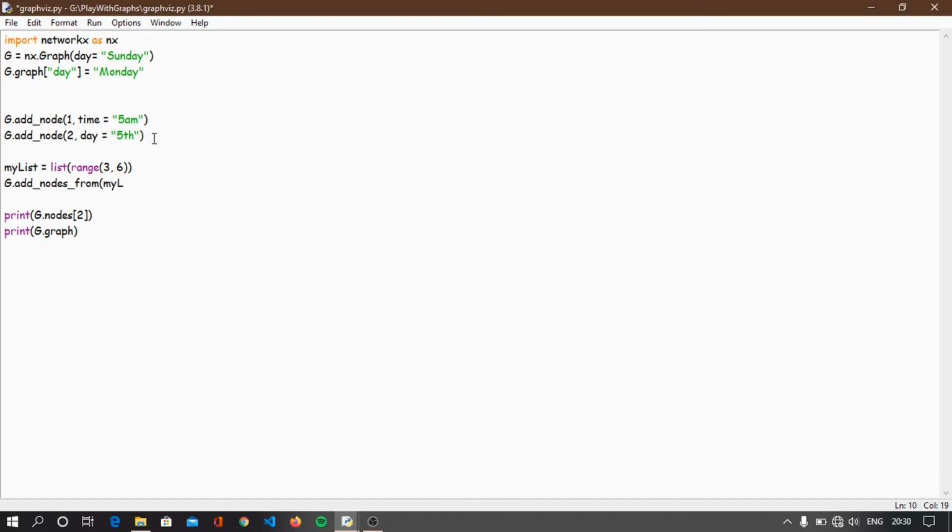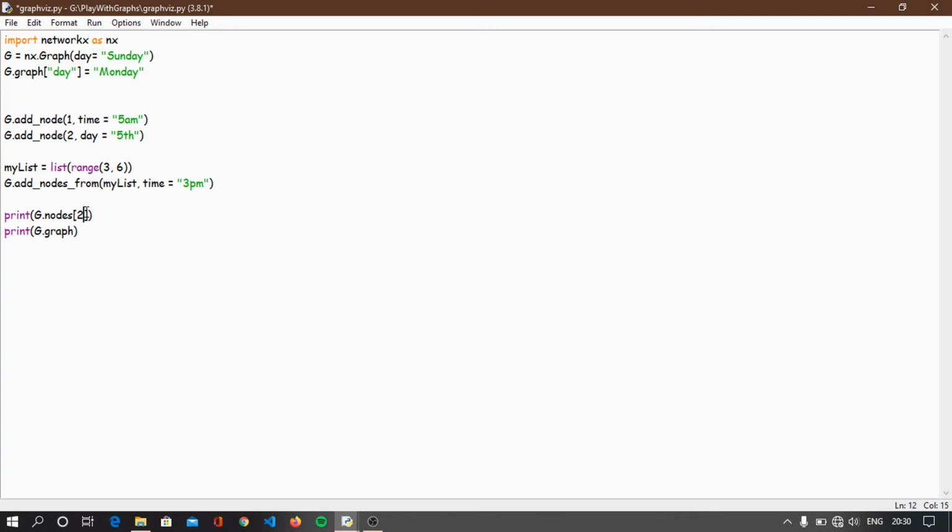And if you want to add the same attribute for all the nodes, then we can pass the attribute here. So let's say this is time, say 3 p.m. The attribute is going to be set for all the nodes from the list.